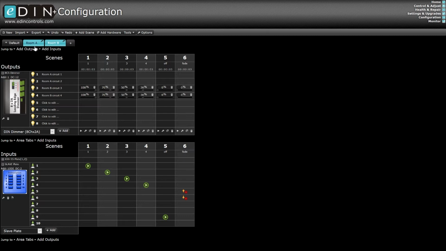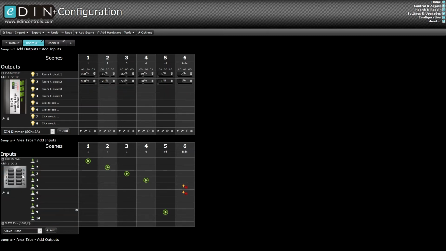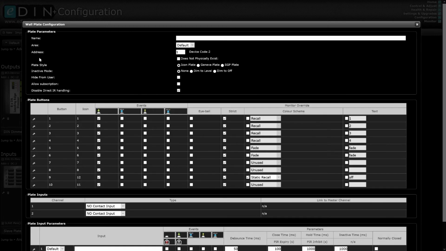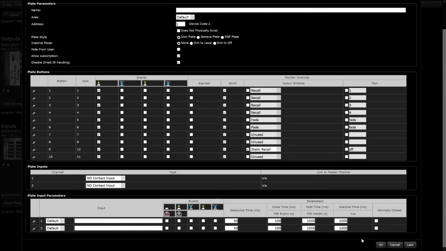So to make this work, we're going to need to have this plate be able to transition between being this version of itself and a virtual version of itself, and being able to flip-flop between them. So first thing we have to do is in the spanner option of this plate, I can click here. This all looks fairly normal, but if we go down here we have got this more option that I can then tick, and then it opens up a few more options in here, and one of them being this allow subscription. So that's going to allow this plate to be able to change dynamically as we need.